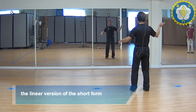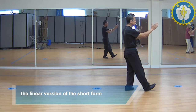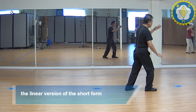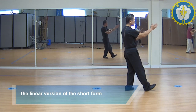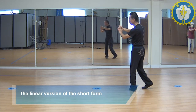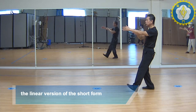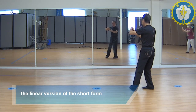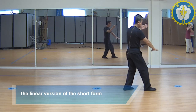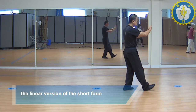Now, let's go back to that side. Okay. All right. So this is the vertical. Now, if we were to do brush knee, we would set up the round out on the opposite side, turn to your left, and then brush down and push. Now let's go back to the right side. Now we go forward, and we turn, and we turn, and here's your brush knee and push. So we have the 180-degree turn, breaking it down into two segments instead of making a full turn. Just get your legs working so that you're more familiar with pivoting and controlling that toe-heel relationship.